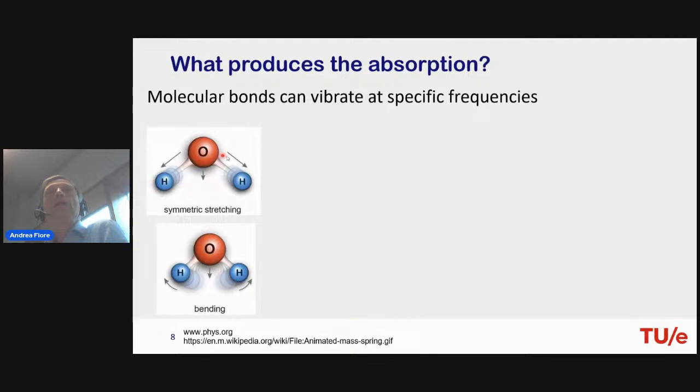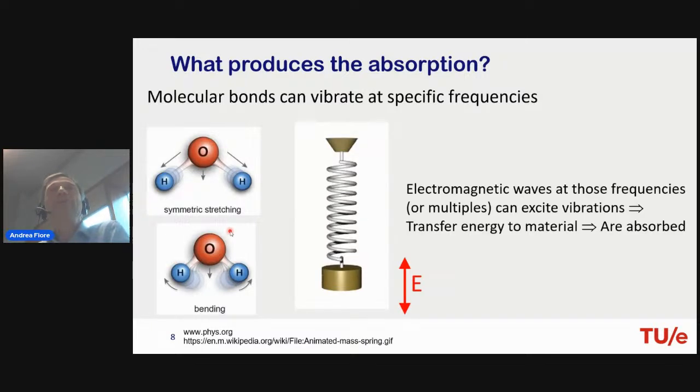Now, microscopically, we can look at the origin of this absorption, and that has to do mostly with vibrations, vibration of molecular bonds. If you take something as simple as water, the water molecule is made of atoms, and there are bonds between these atoms, and these will vibrate. There are many different types of vibrations that you can define in such a molecule. They are more and more complex as the molecule gets bigger. But the fundamental physics is basically the physics of a spring.